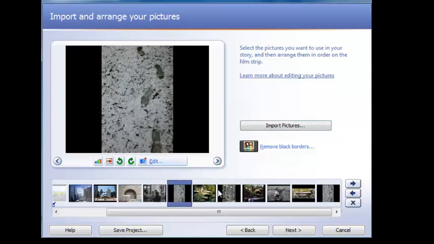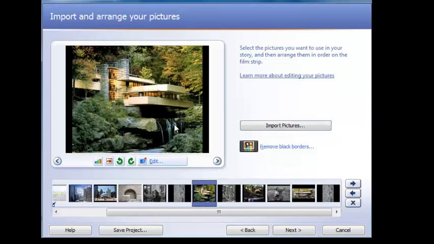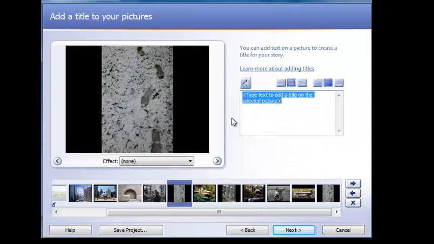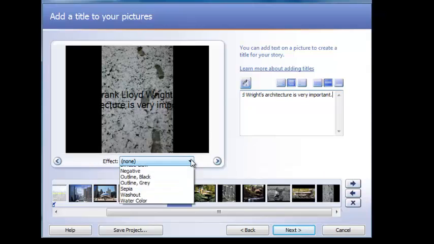So before this picture here, this is Falling Water, it's the name of the house, you don't want to take away from the beauty of this picture. So before that picture comes on your movie, you want to type in maybe the importance of this architecture. So Frank Lloyd Wright. So again, can't see the words. I'm going to do this one black. Well, it is black and white.